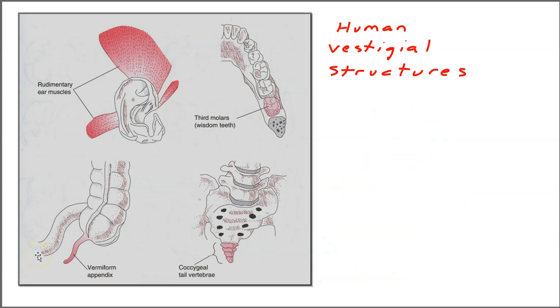There are, in fact, examples of vestigial structures in humans. We have these ear muscles behind the ears. Again, we don't really sort of need them in our current lives, but the idea is our ancestors were using these ear muscles. We have molars, and oftentimes people get them extracted. We don't seem to need these molars. Of course, there's the appendix. Again, you can live perfectly well without an appendix. We've got the tail bones here. So vestigial structures are common throughout nature.